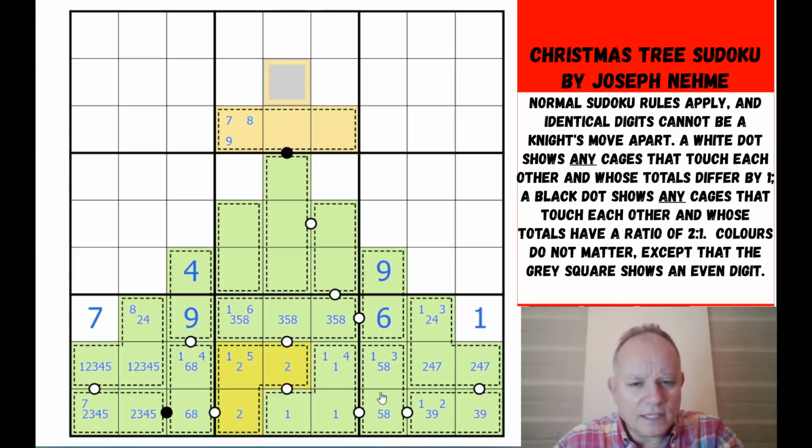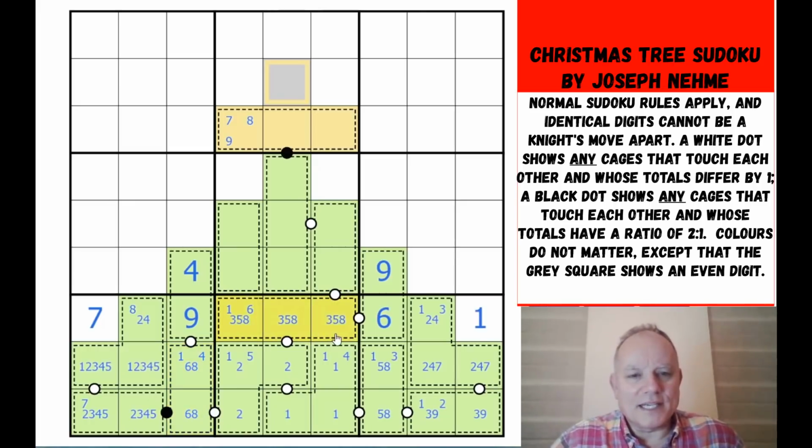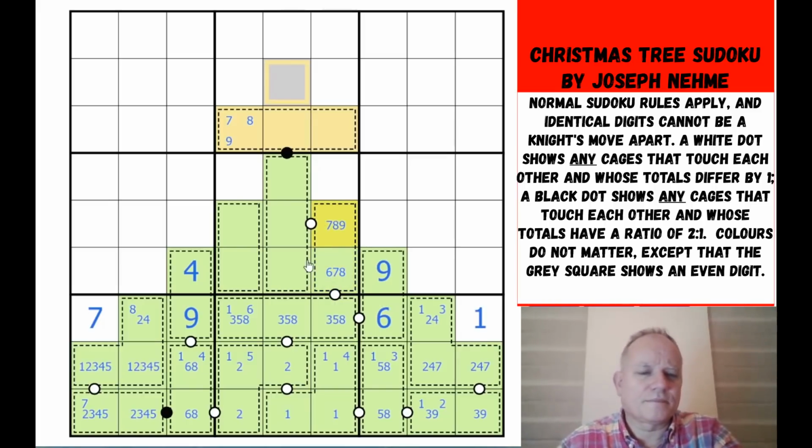Now, is any of that going to be susceptible to fixing with Knight's moves? I really don't think so at all. Right, this is 16, so this is now 17 or 15. So the cells are 6, 7, 8 or 9. This one can't be a 9, which does mean this can't be a 6 and little else.